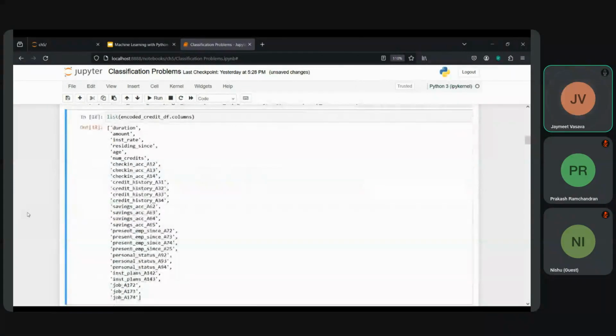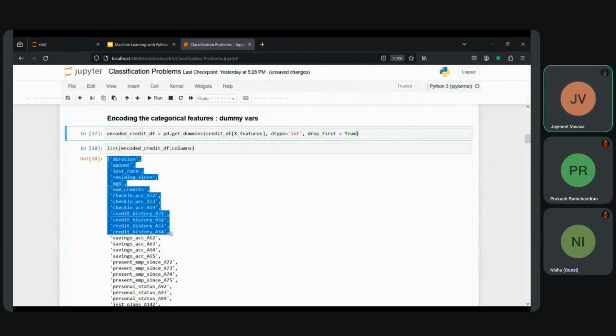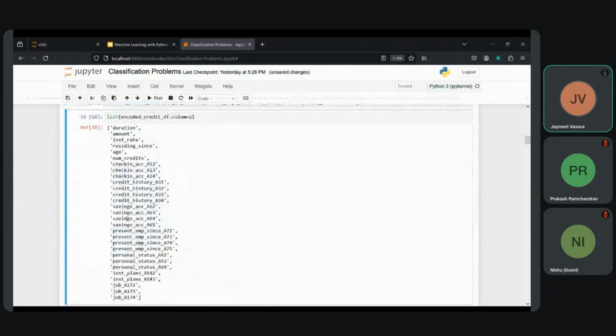Then for the encoded credit DF, we used the dummy variables on it and printed them, and these are the columns that were created.